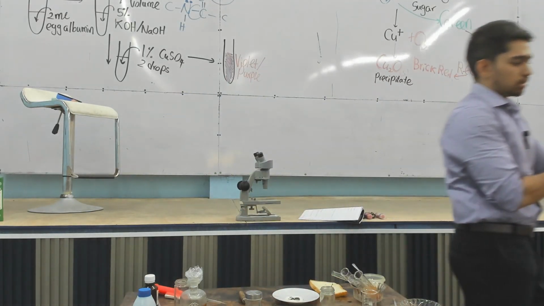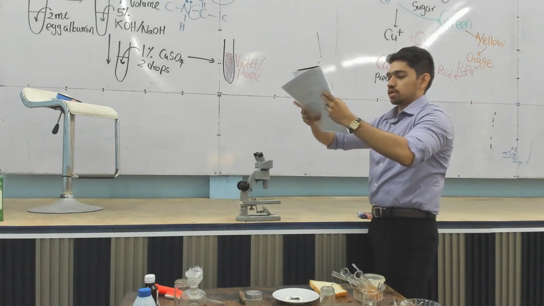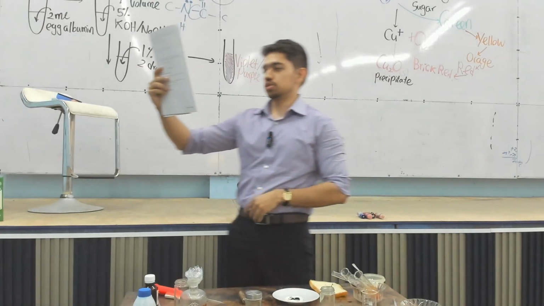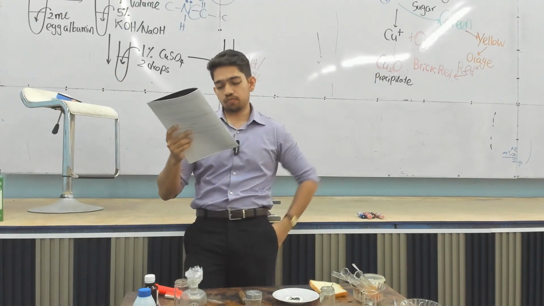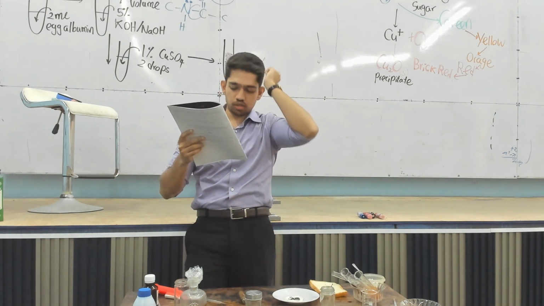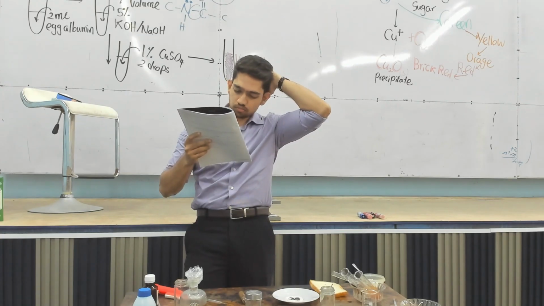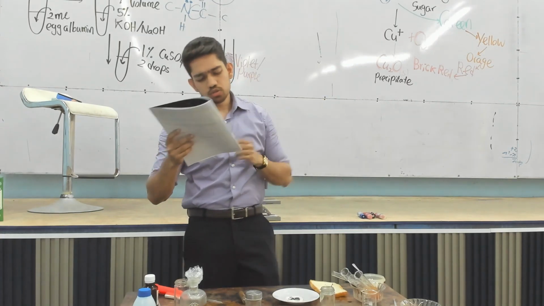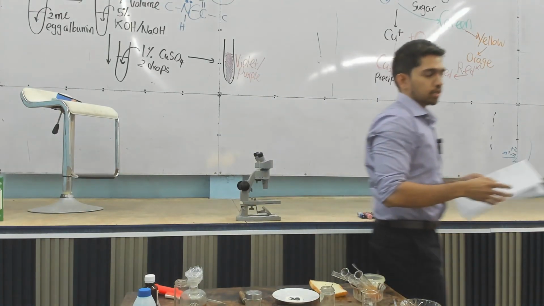There is identification of lipids. Okay, let's read that practical. Practical number 4, identification of lipids in lab using Sudan 3. Sudan 3 is a red fat soluble dye that is utilized in the identification of presence of lipids, triglycerides and lipoproteins. Okay. Sudan 3 reacts with lipids or triglycerides to give a red stain.